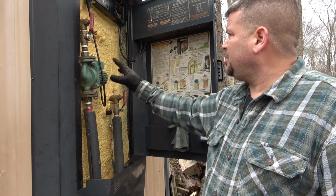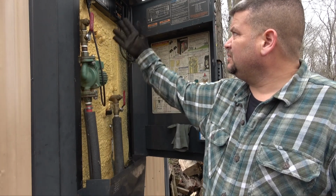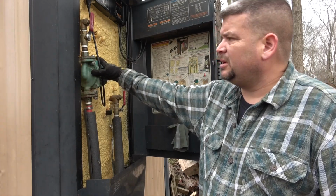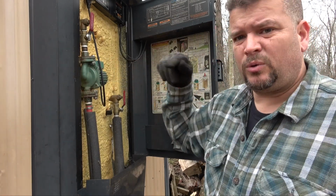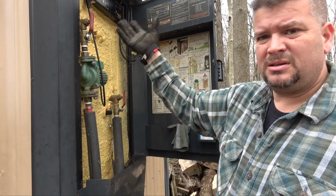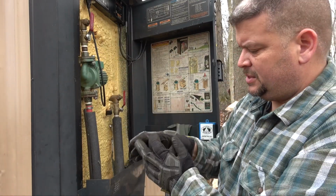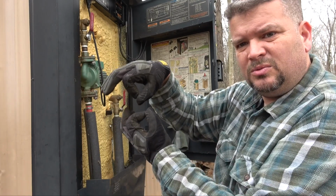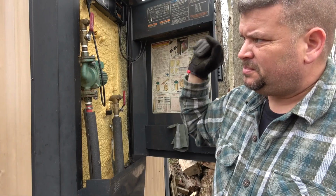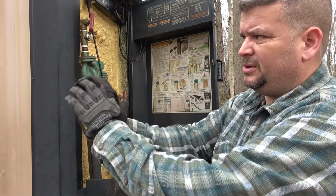But anyway, it's got a pump here that runs off of 110 voltage, and it's got a plug in there. It's a pretty simple basic little pump, and all it does is circulate that 400 gallons. There's a big tank up above the burner, and so the heat rises and it warms up all that thermal mass. And then they have these hoses that are about 1.25 or maybe 1 inch, that run to the house, encased in insulation all the way down, buried in the ground.